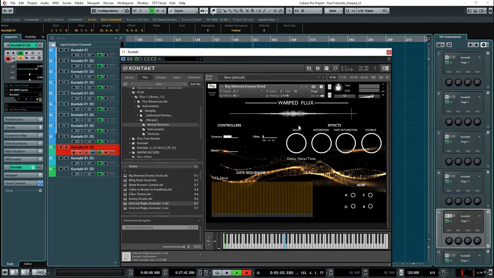We've got the waveform at the top of the engine here, just so you can see exactly what you're doing. So now I've set the offset to 2 seconds. As with the strings and the woodwind, we've got a little offset controller, which is this one just here. And this just allows you to choose where exactly you want the sample to start, so you don't have to listen to the whole thing every single time just to choose that gesture that you're looking for.